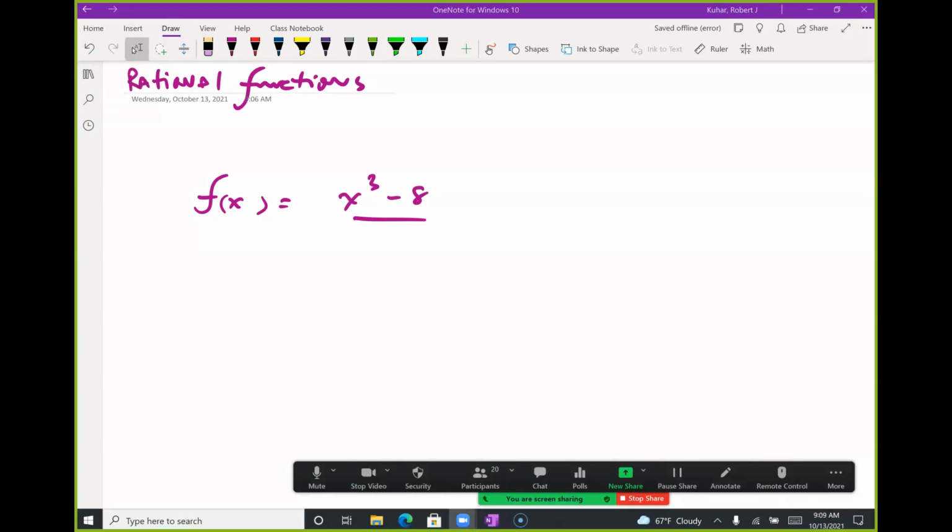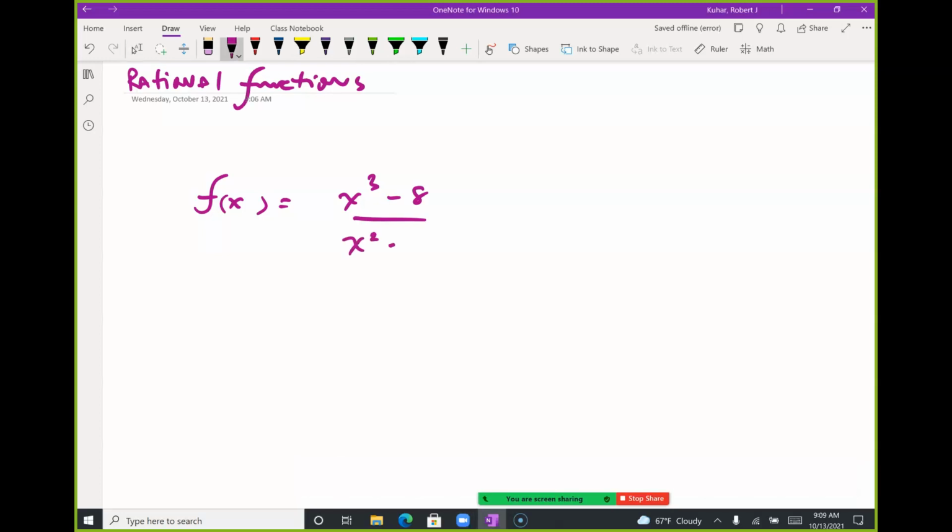Here we go, right? So I've got x cubed minus 8 over x squared minus 81. Now, what am I going to ask you to do? I'm going to ask you to give me everything for this curve, everything we've done. Standard form, done. Factored form, almost will be done in a minute. Reduced form. Domain, possibly range, most likely not range, possibly range. Horizontal asymptote, vertical asymptote, obliques.